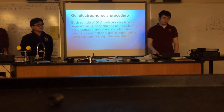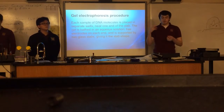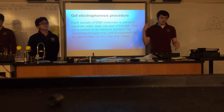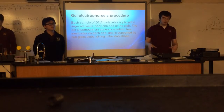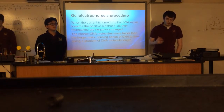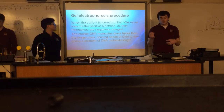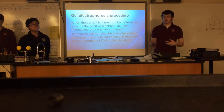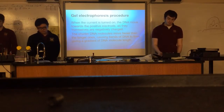So for the procedure, the sample of DNA molecules is placed in these wells, and I'll have a picture later, these wells inside of the gel and near one end, and this gel is bathed in aqueous solution, and it has electrodes on each end, and it has 2 glass slabs on each side. And the next step is to turn the current on, which causes the DNA fragments to start moving to one side, and the smaller the DNA fragment is, the faster it will move, which allows it to pool in its little bands of certain shape.